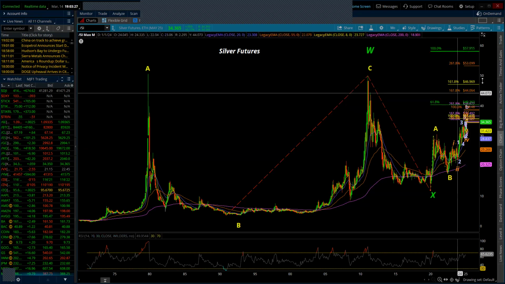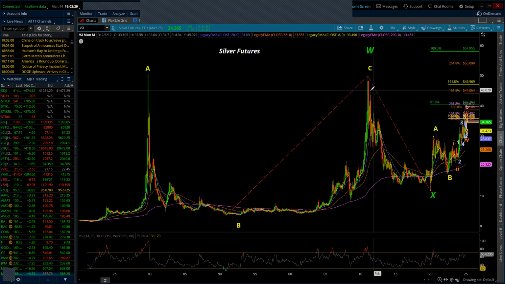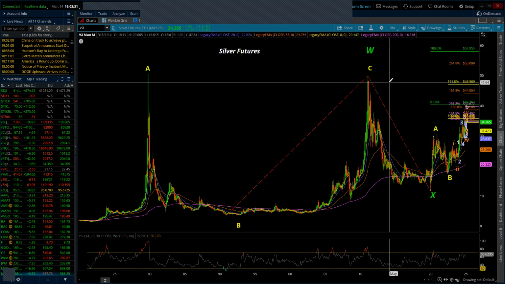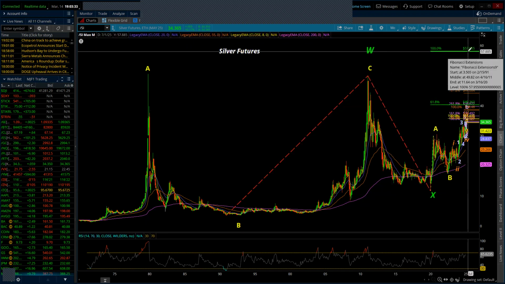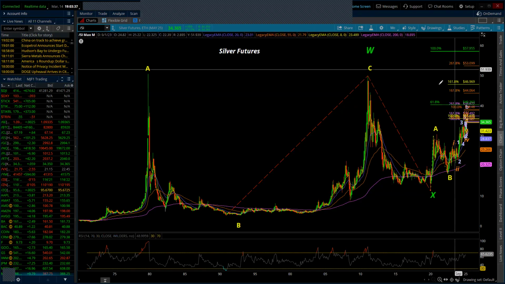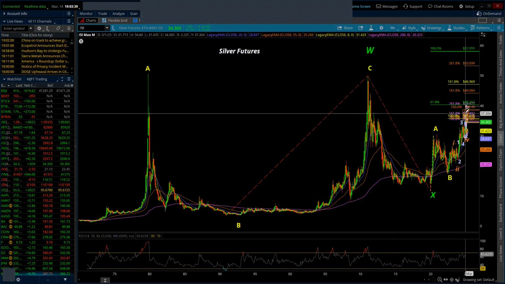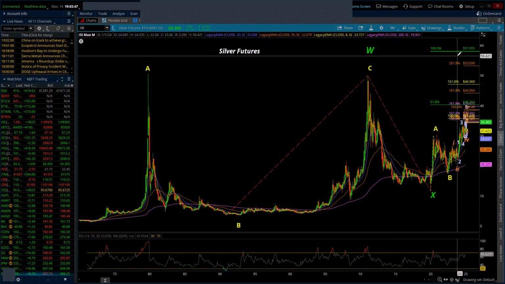But here is where I think silver, in terms of the Y wave, if it goes 100%, we're at 57. So that is new all-time highs. And a Y wave can certainly do that. But something's going to have to light it. And it could just be the demand. The demand for silver gets really high.